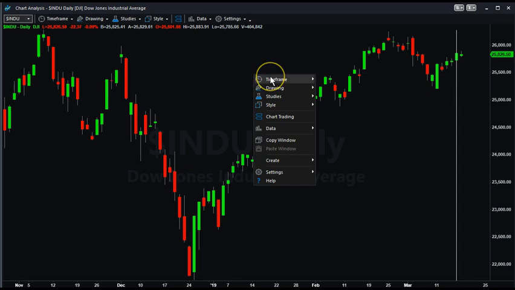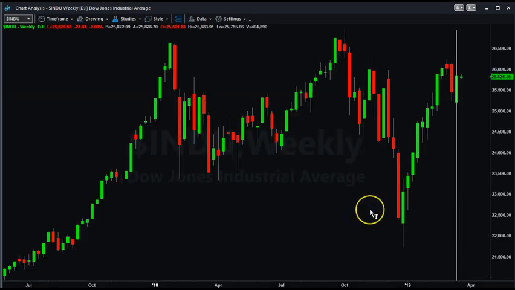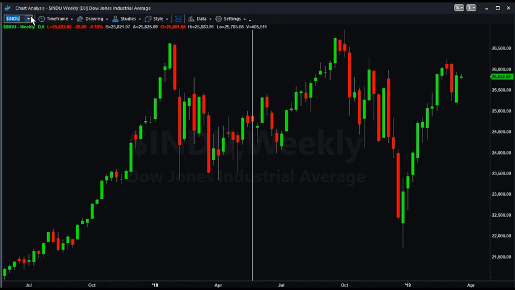We can look at the daily time frame, and that will give us the picture back all the way to November, but if I wanted to look at the weekly time frame, I can see how the Dow has moved literally over the past year and a half or 2 years or so. I can look at the entire 2018 year in weekly intervals represented by these candles to see when we put highs in the market, when we put lows, and where we currently are relative to the past price move on any type of security.